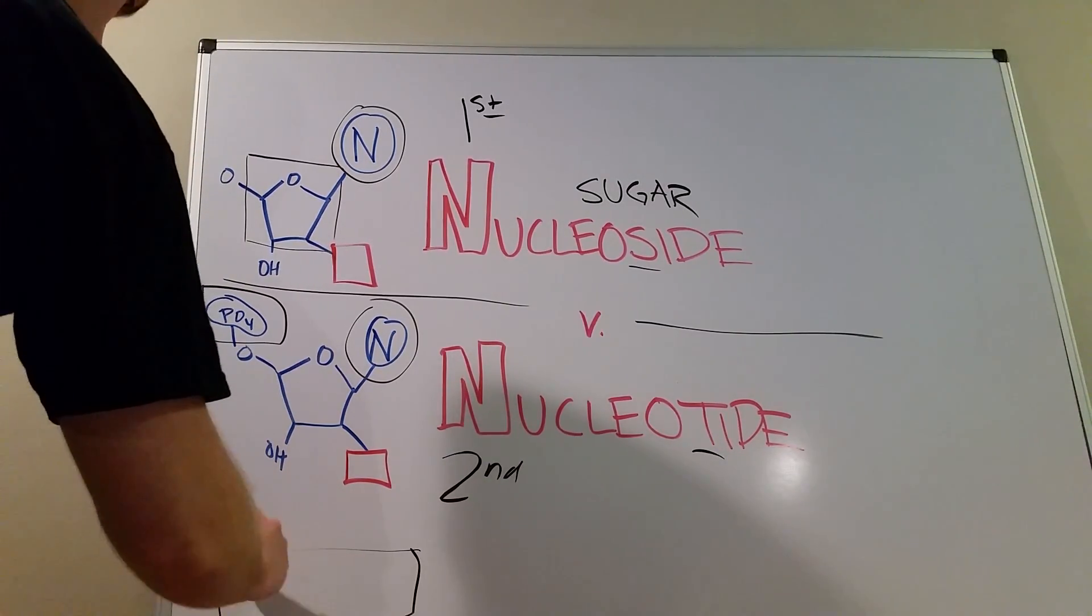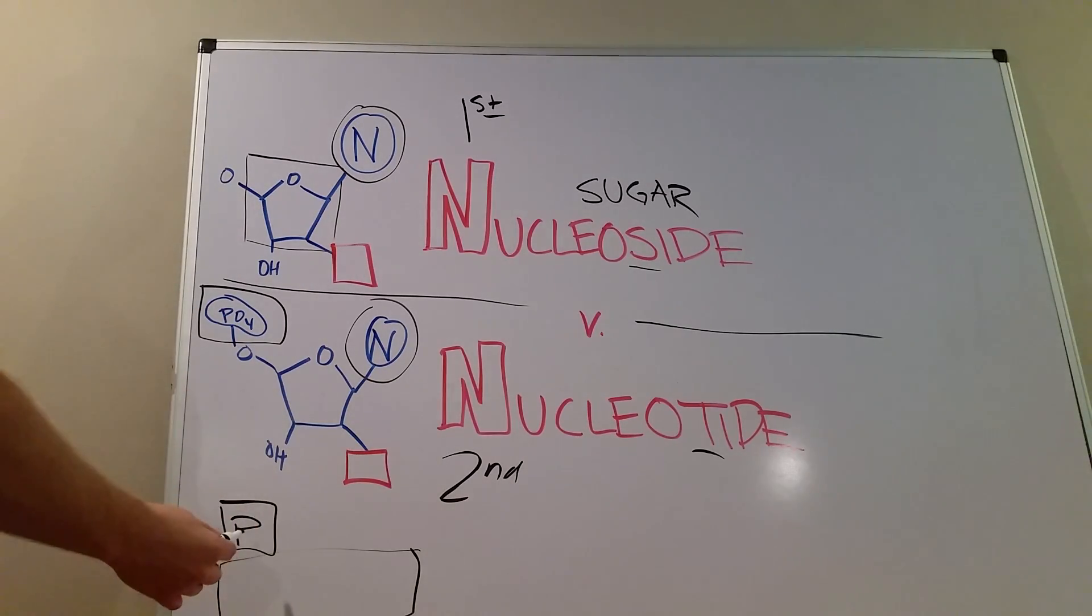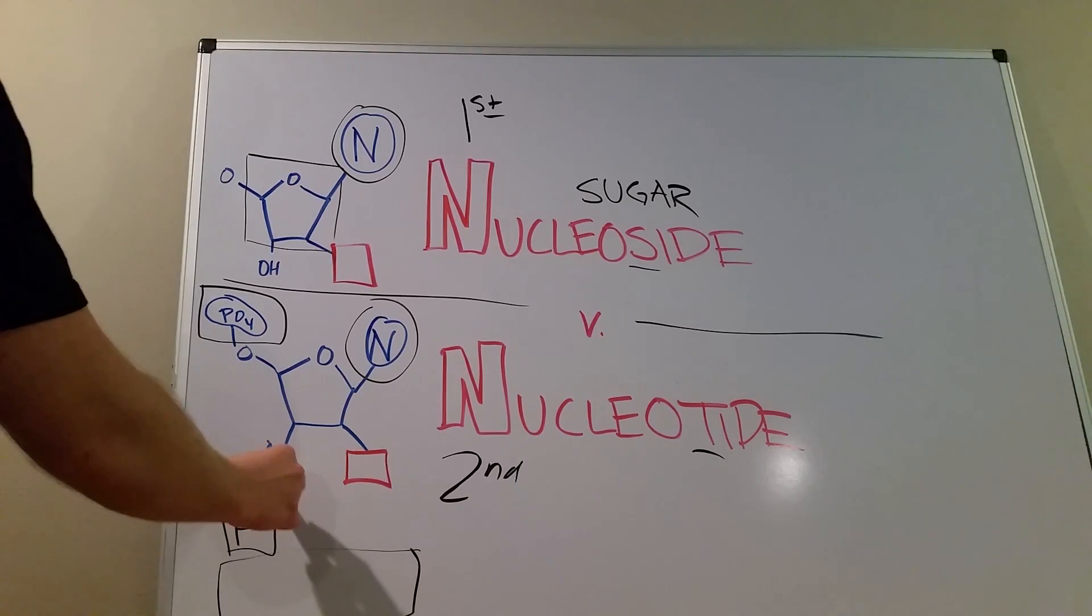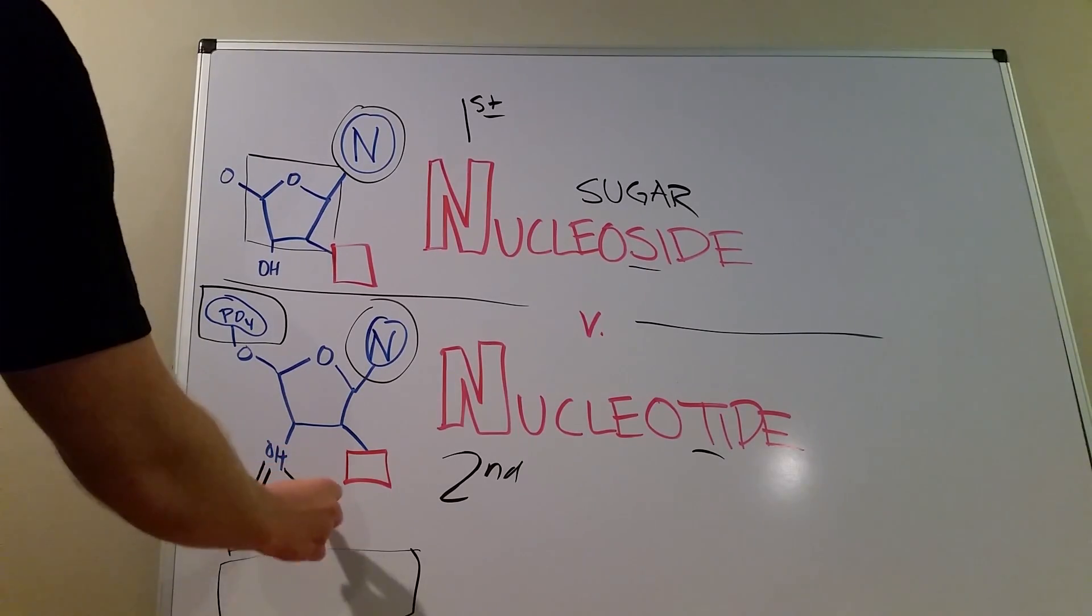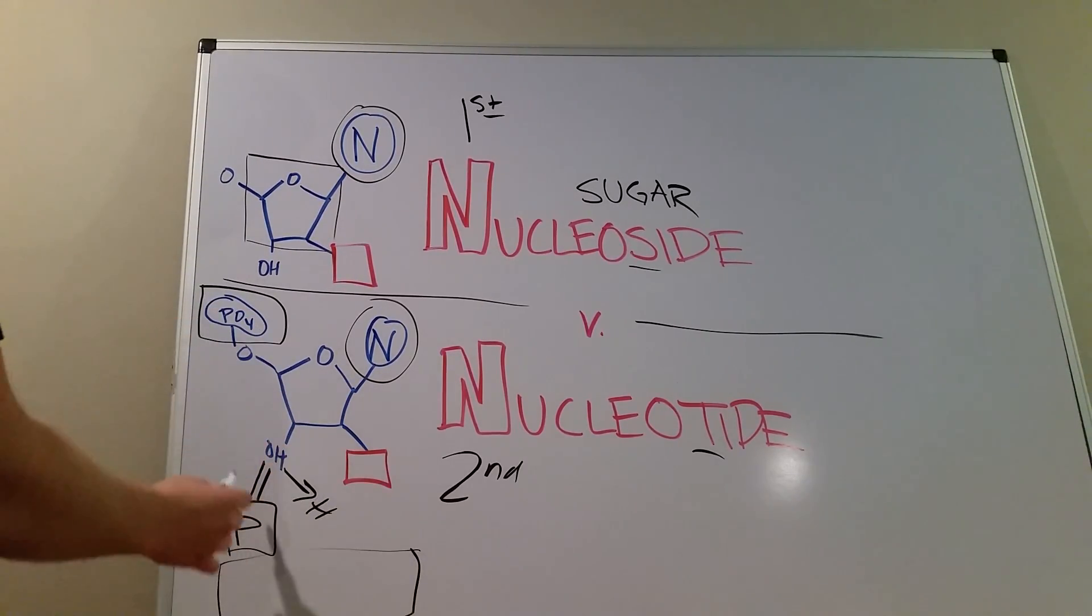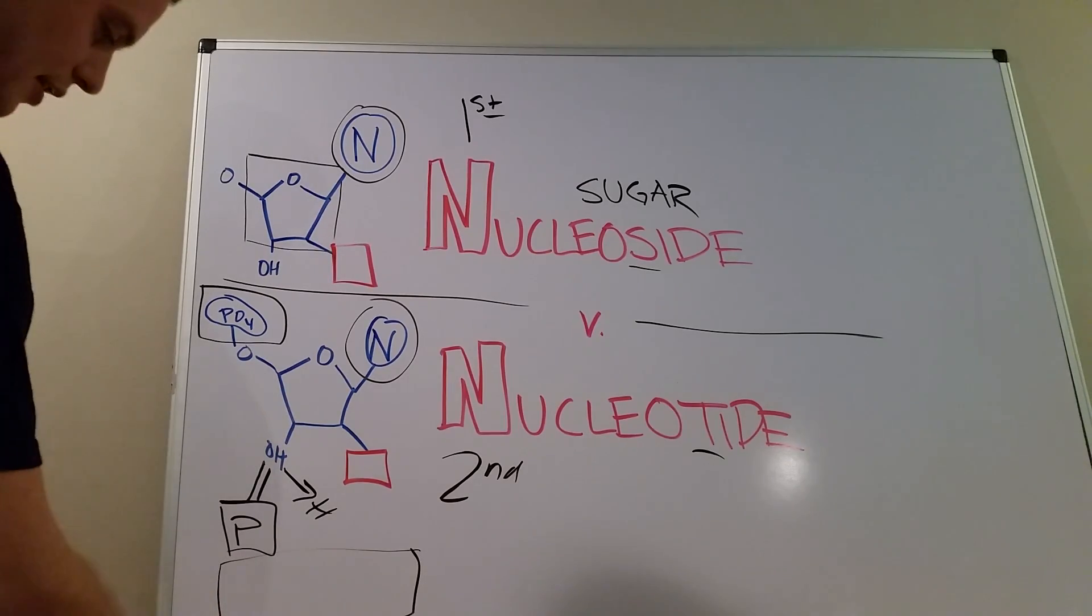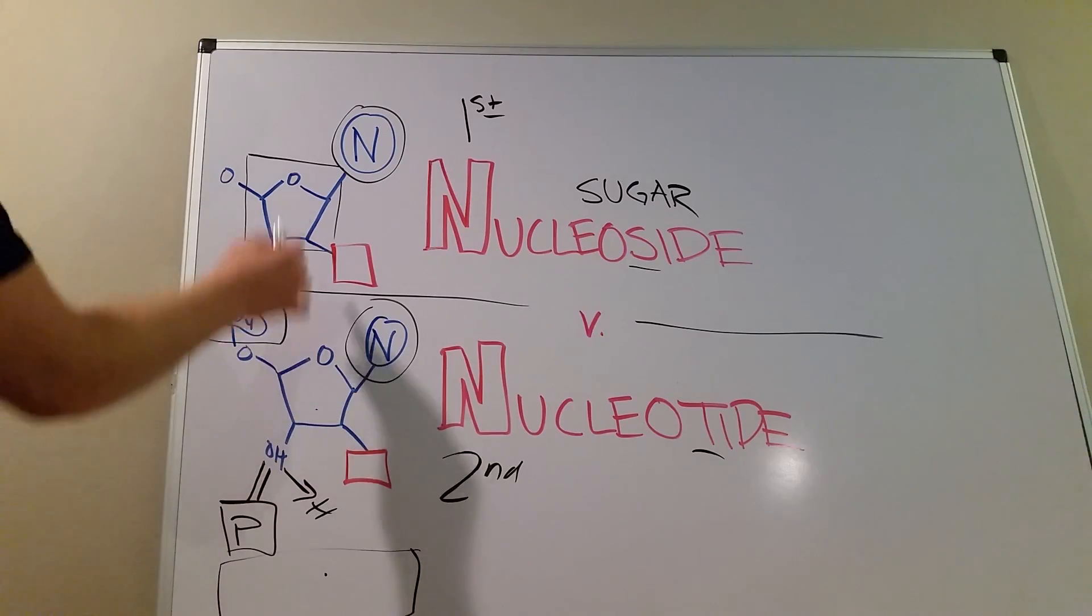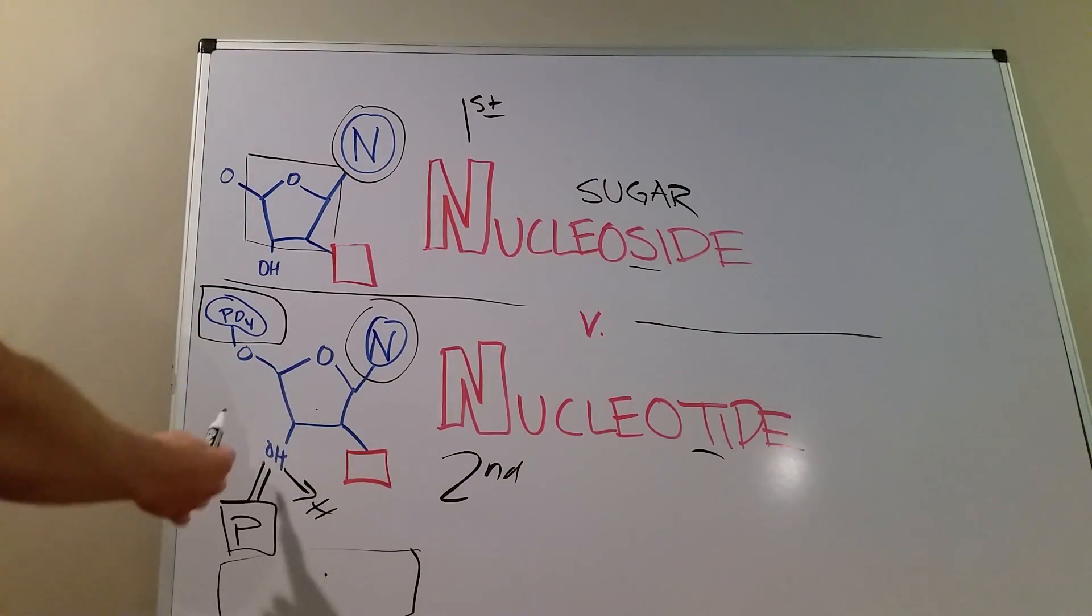And up here on the top, we have another phosphate group just like that. That phosphate group will very easily bond to this hydroxyl, this OH group, will kick off this H. And now you can see if we have this bond and we have another one down here, and we have another one down below, we're very quickly stacking up this chain of nucleotides. So that's why the support of this phosphate is very key.